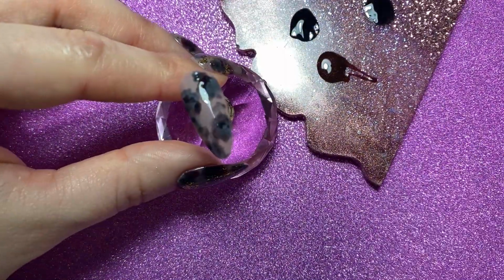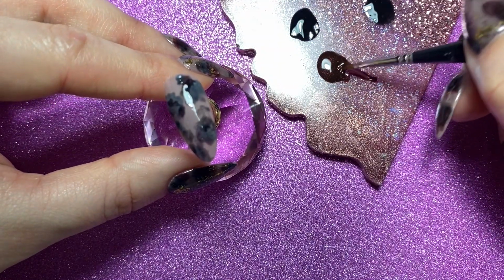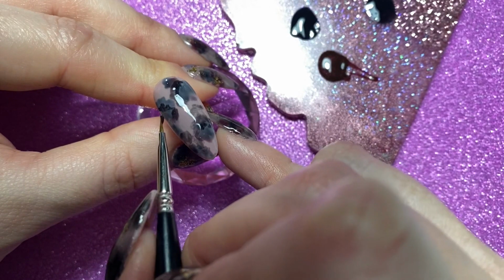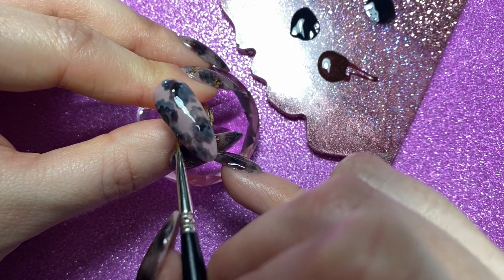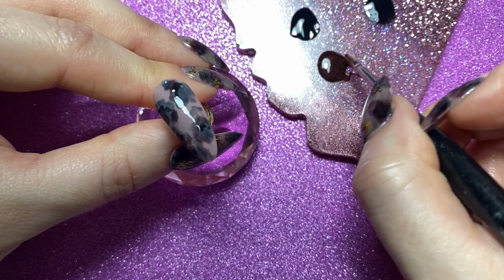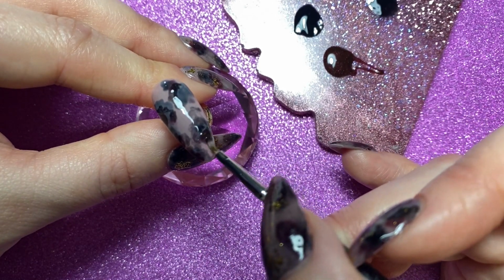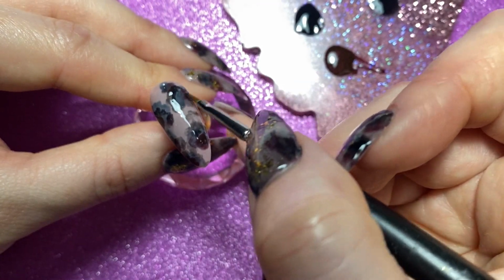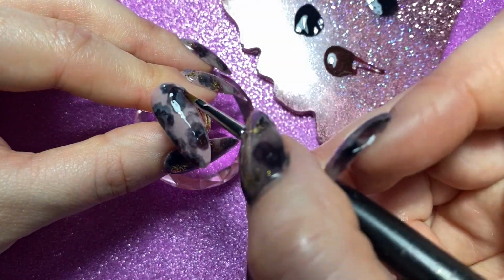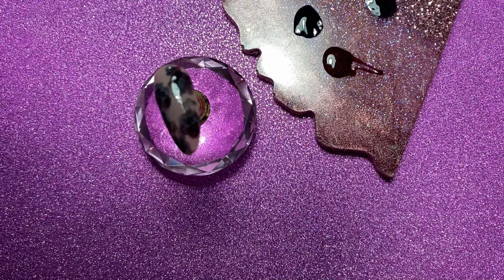And once that's been cured, I'm just gonna go back in with my Illustrator brush into our brown. And I'm just gonna, again, add a bit of the brown on the top of where we put it before, but not as big. So in just smaller sections, because we still want that underneath layer peeking through.